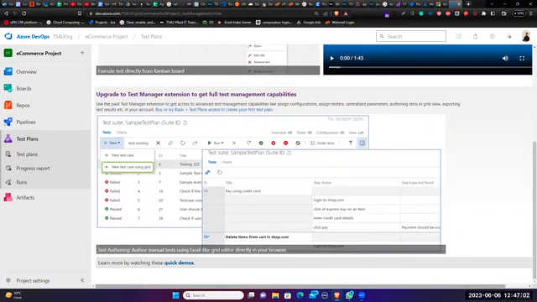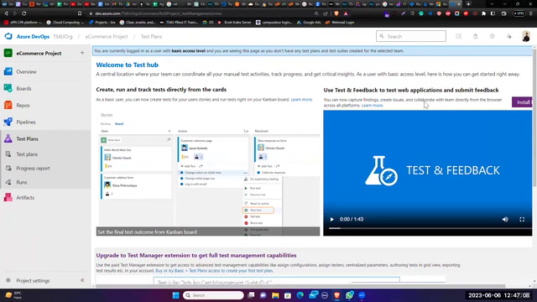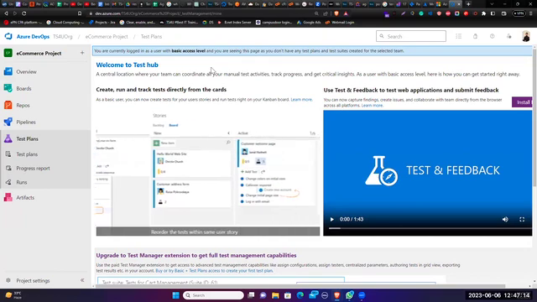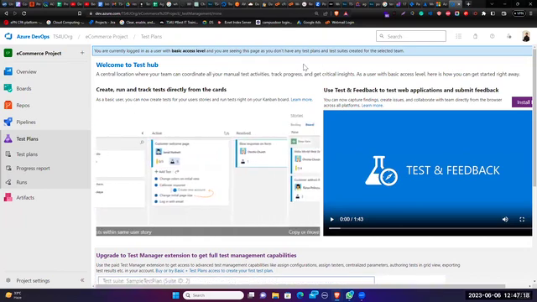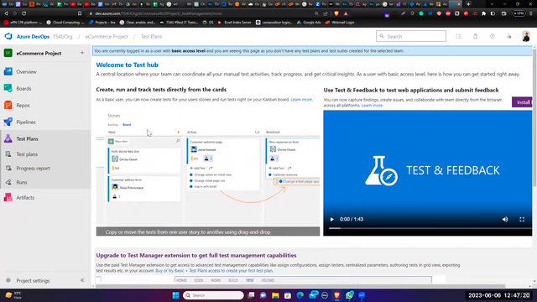So we have to upgrade to the test manager extension. It's saying the basic access level. That's why, if I have the administrative access level, it will give me all of this.